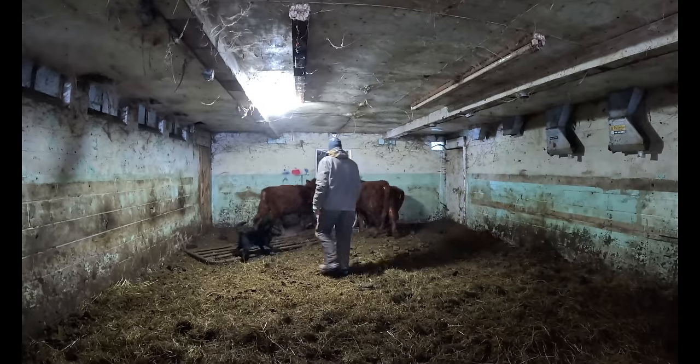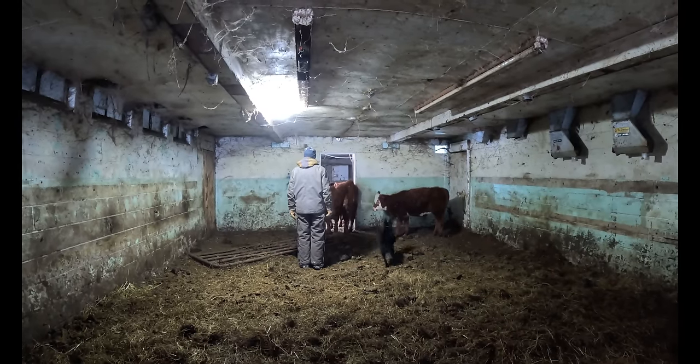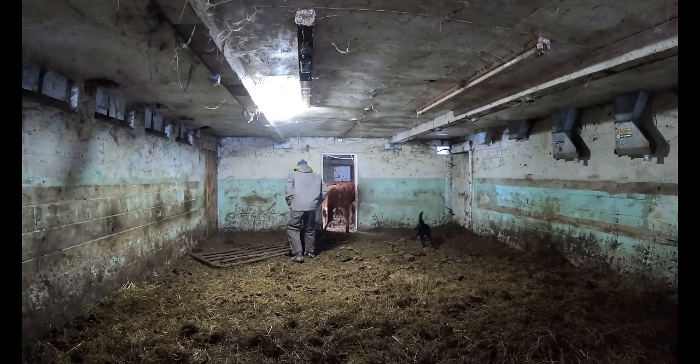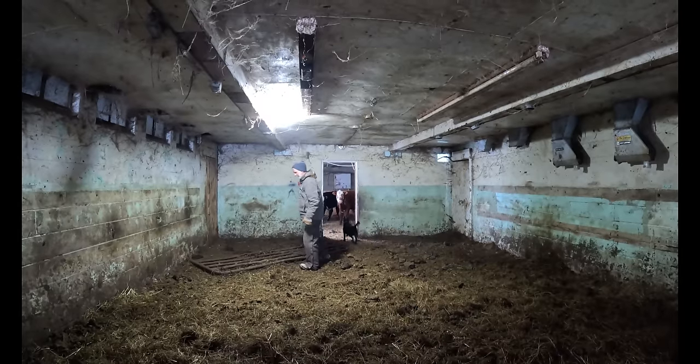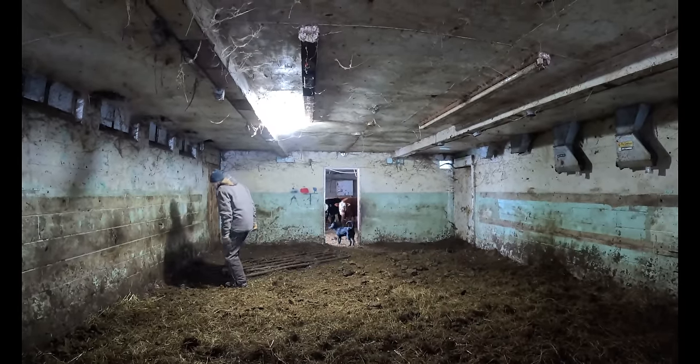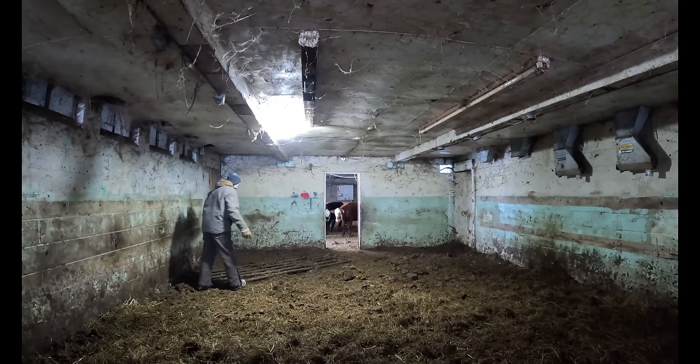Skip finally gets to do what he loves to do, chase the cows. Do it, Skip. All right. He's so proud. Uh-oh. Uh-oh, it's frozen. You go grab an iron bar.